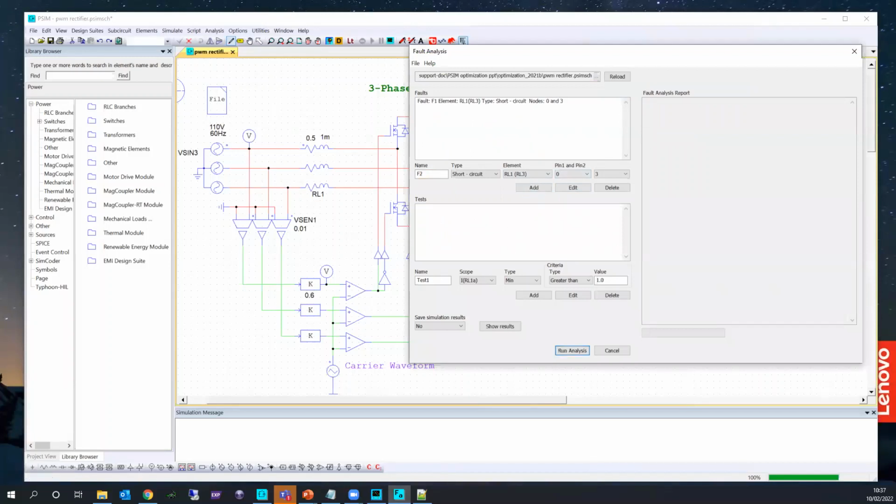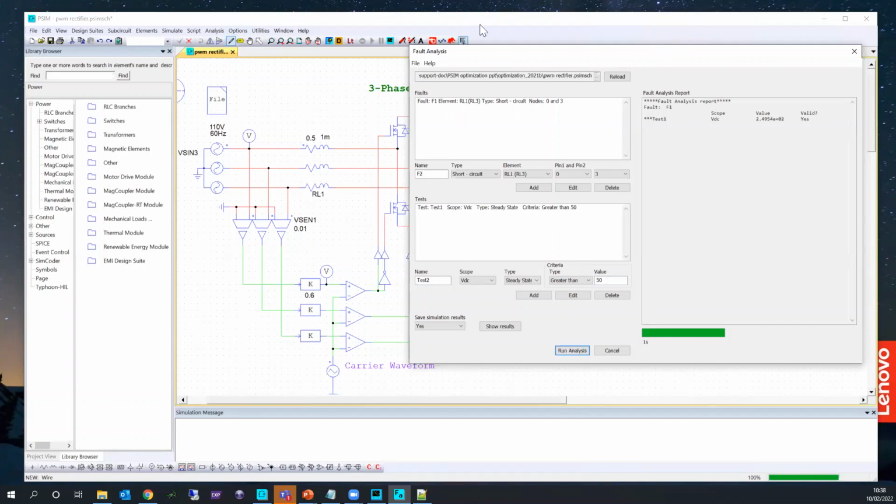Now you can make a test case, okay, because you want to check if now your VDC is, for example, greater, so your steady state is greater than 50. So if I shortcut this component, I want to know if my voltage is above 50, because maybe 50 is my critical maximum value to not overcome. Okay, I can click on add, and now I can click on yes, and run the analysis.